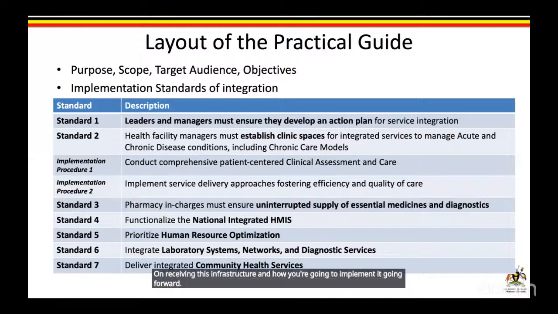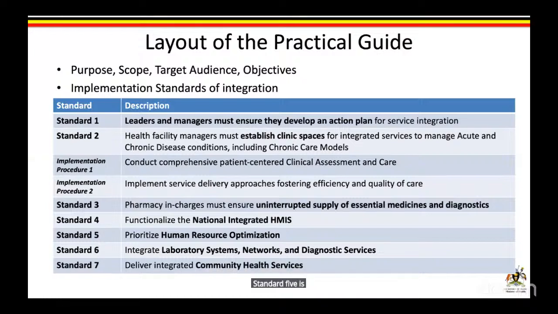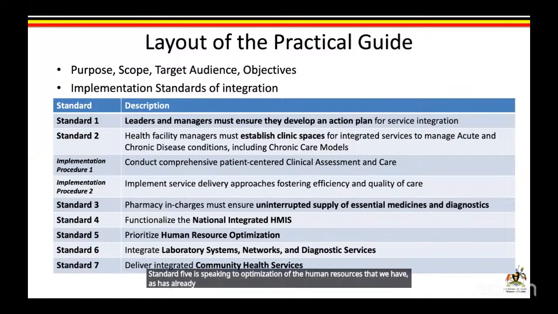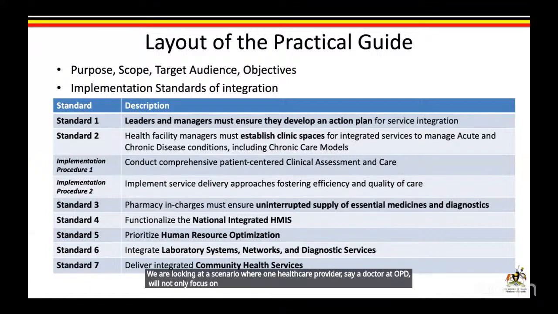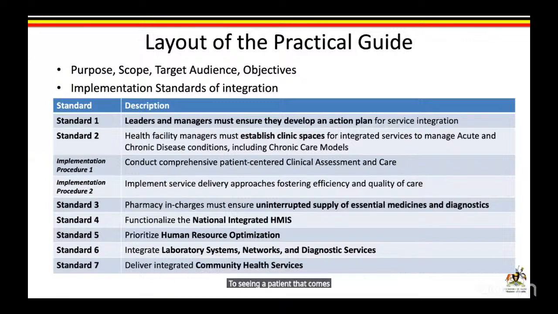Standard 5 is speaking to optimization of the human resources that we have, as has already been alluded to, colleagues. We are looking at a scenario where one healthcare provider, say a doctor at OPD, will not only focus on one disease, HIV/AIDS or hypertension or diabetes mellitus or whatever it is, but will see a patient that comes in with whatever conditions that they have.